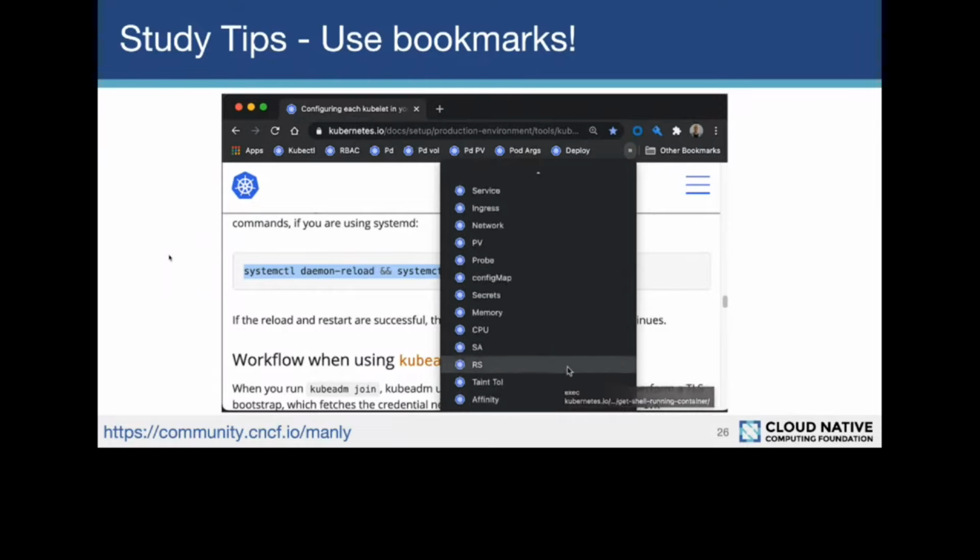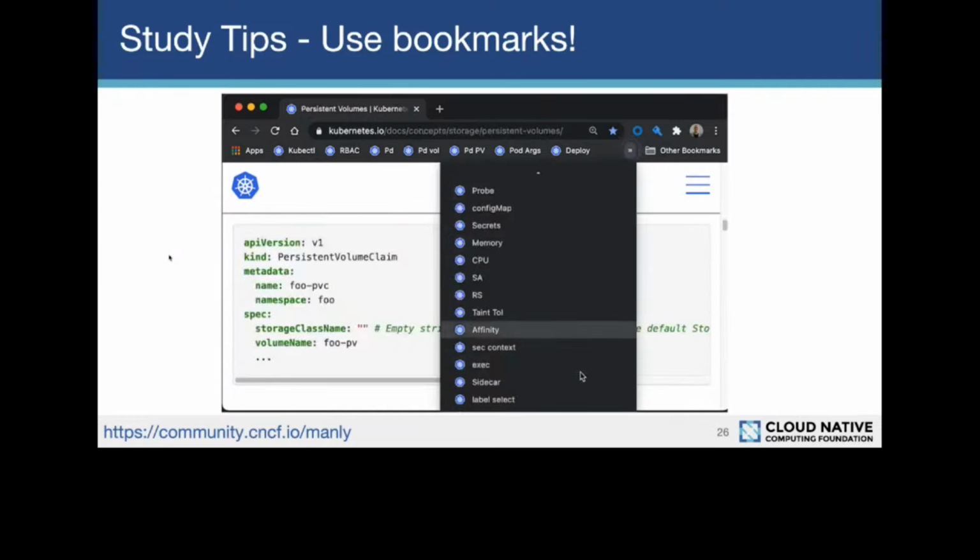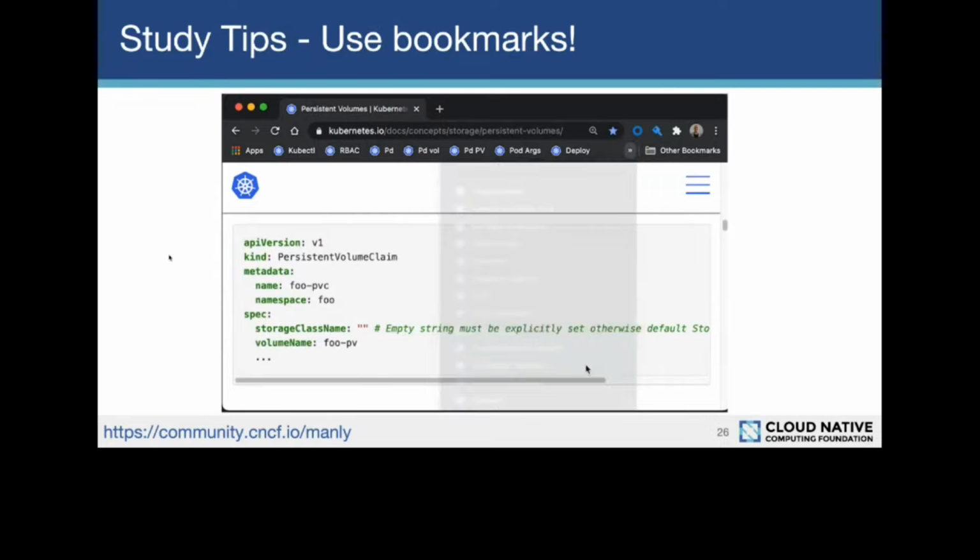And in your practice test, you can use that as well. And that will help you get speed, because you need to be really fast. And you can't be guessing or hunting around documentation all the time. So if you can't use the help command, you can fall back to this. It's quite good.